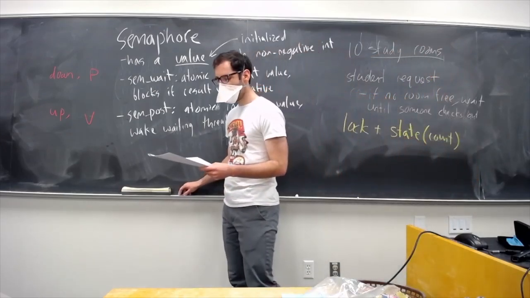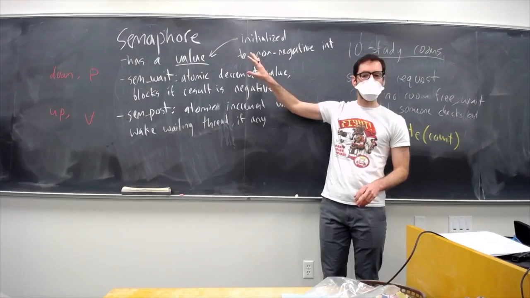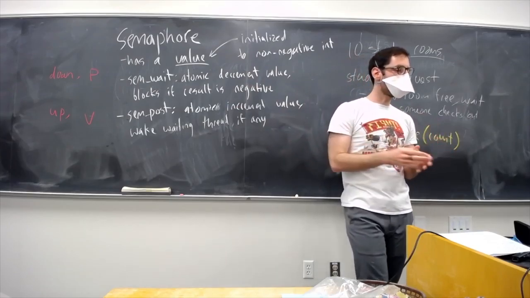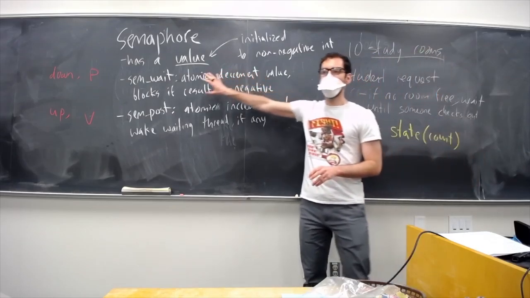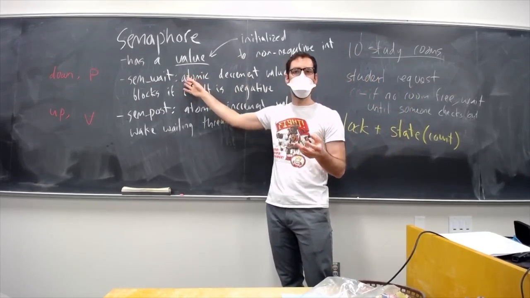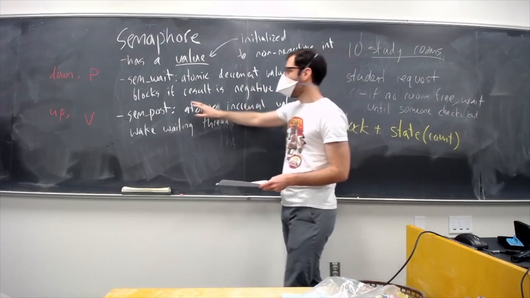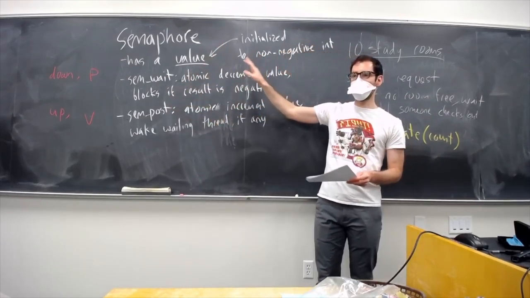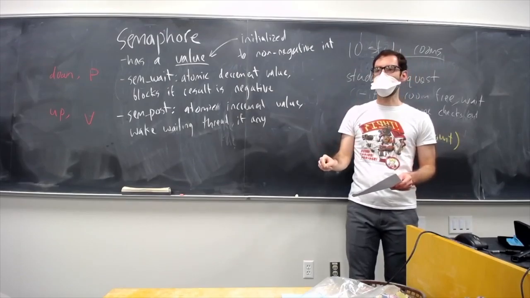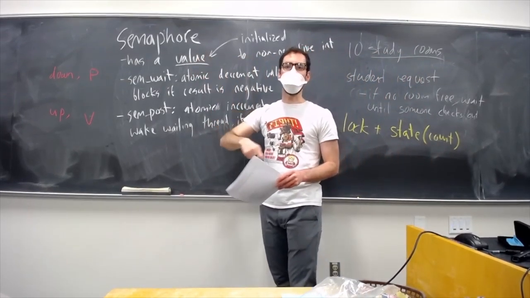Yeah, so this is a great point, that this design is far more flexible than the lock and the condition variables that we've seen so far, and that you could design some complicated scheme where you're sending signals from one part of the code to the other by decrementing or incrementing the semaphore. And that's the benefit and the downside to this design, that it's a fair bit more complex than just acquiring or releasing a lock or waiting on a condition variable. Because there are many more different situations that can arise when you have this value that can be in a range of states.